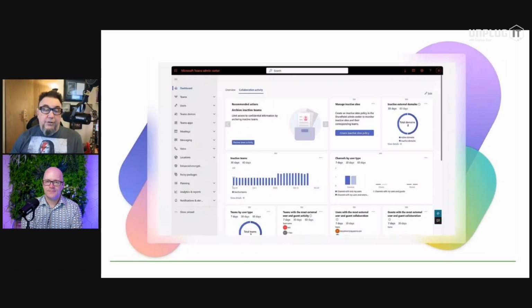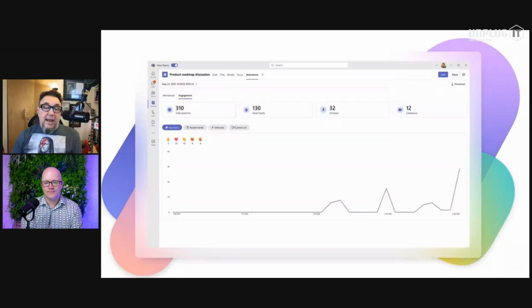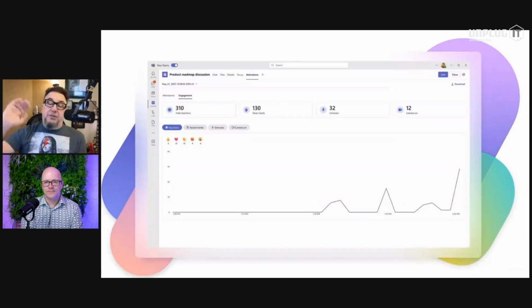There's also the ability to take a look at all of the different meetings and calls and locations and take a look at inactivity and activity and what are the best hours when people are doing meetings, how users are using it, that ability for you to really dig into how people are using the product and have that ability to take a look at that, for example, during a live event.